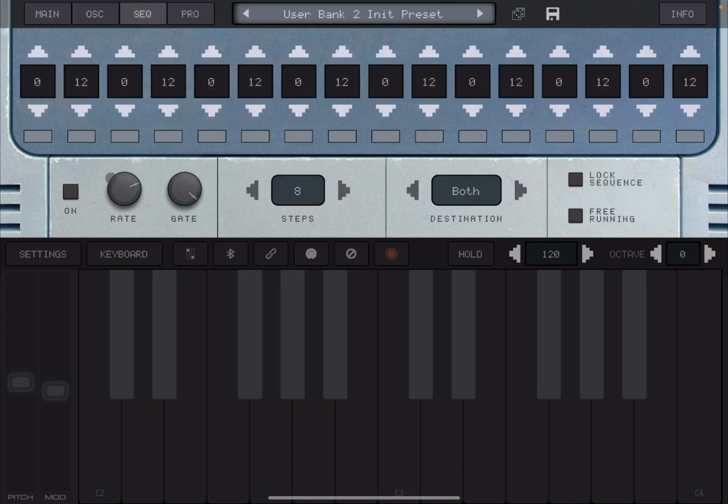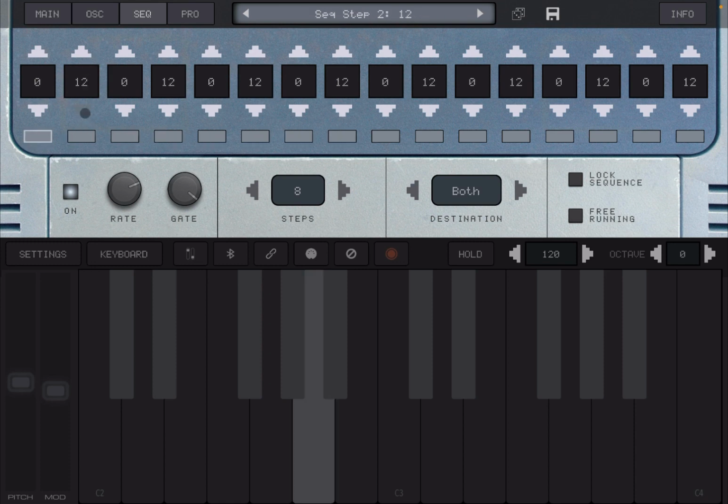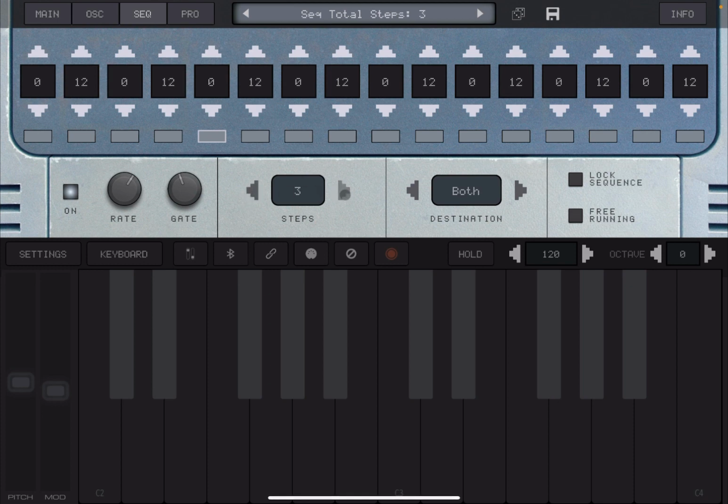You have a sequencer. You can enable it here, clicking on. You can adjust, of course, the sequencer step up and down. You can adjust the rate, the gating as well, and the number of steps that you have available on the screen to play, let's say 4. So it restarts after the number 4 step. Here you can set the destination. You can go to layer 1, layer 2, or both as well. And then you can lock the sequence if you need so. As you load the presets, you can have it also free running as well.